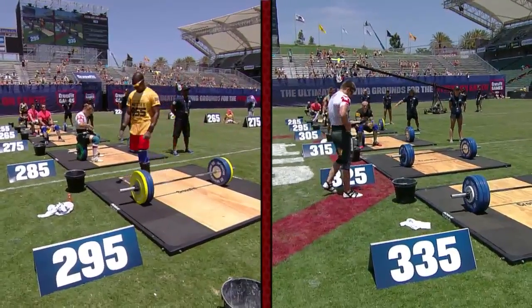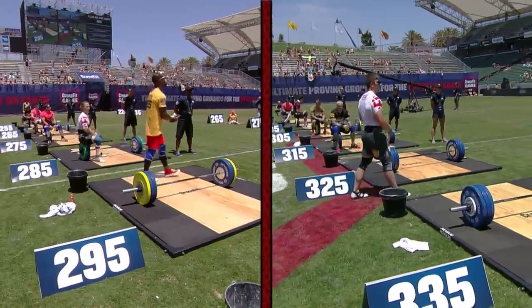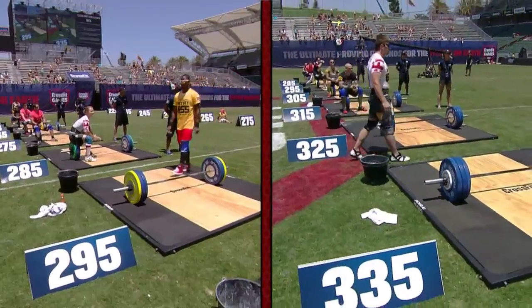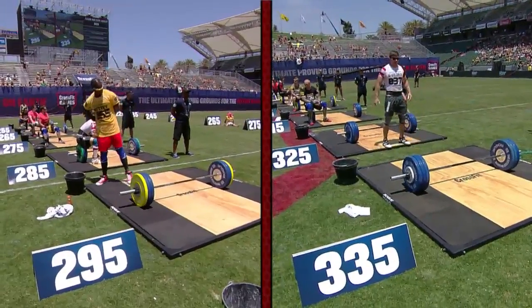See, that right there is a problem with a power clean versus a squat clean. He has to get down underneath it. With Alex Nettie, he's not the best at his front squats. He knows that that's a little bit of a weakness, so he's doing everything he can to avoid that. You actually saw his feet start to split.